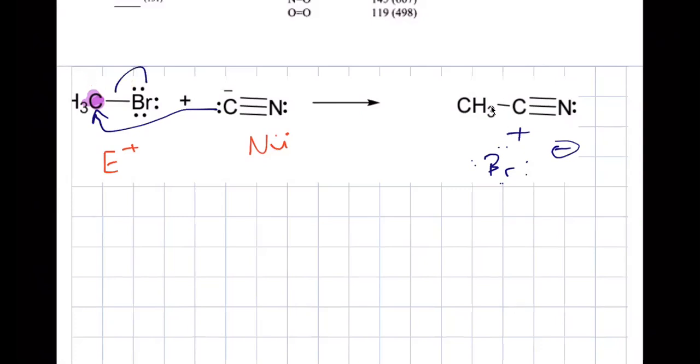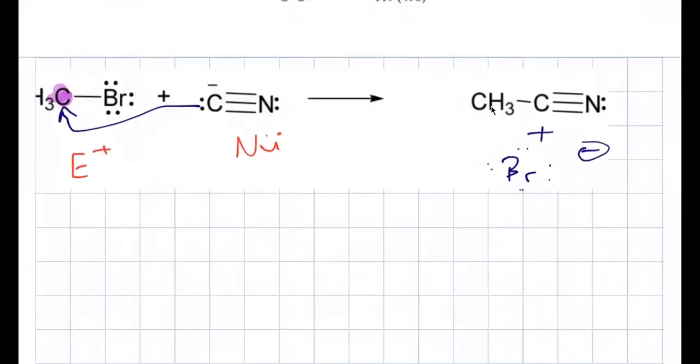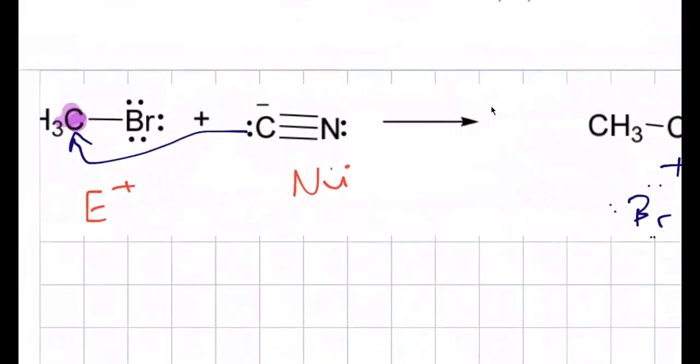All the way back to the first week of school. So the carbon could be neutral? Well, not necessarily neutral, but it's got to obey the octet rule, right? If I don't break it, it's going to have 5 bonds to it. So I have to break it. And notice how I'm doing this now. I want to be really clear about these arrows. The bond is breaking, so I'm starting the arrow at the bond, not at carbon, not at bromine, and I'm ending my arrow on bromine. It means that the electrons from the bond are being given to bromine. Is that clear? It's very important where your arrows start and stop.